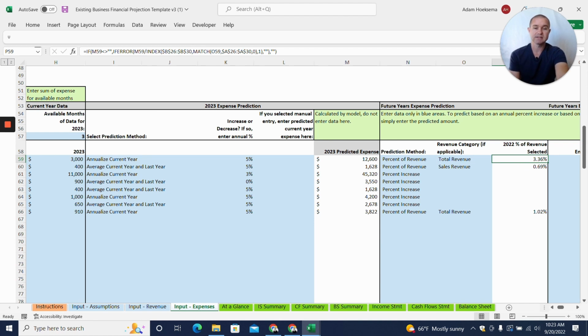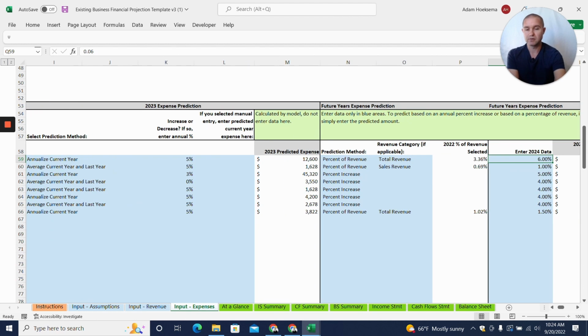gives you context. So it says last full year, 2022, for this particular line item, it was 3.36% of total revenue. And so what you can do then is enter in your projection. So we say, hey, we're going to bring that down to, not 200, 2% of total revenue. And that way this expense will scale and stay in line with your revenue projection. So if you triple revenue, you want to make sure that your credit card processing fees follow along with that. And there could be many other expenses that kind of scale along with revenue. So you want to do that.